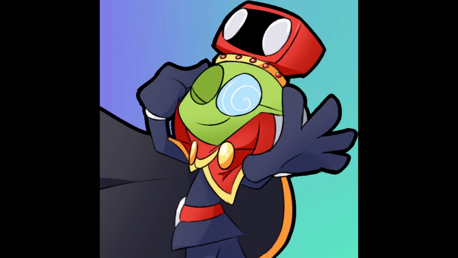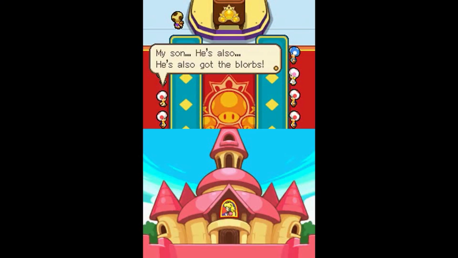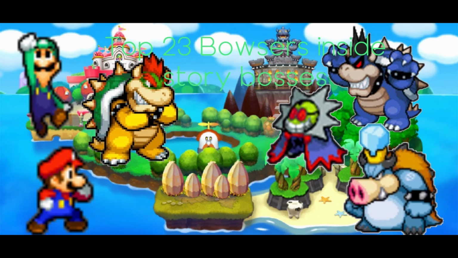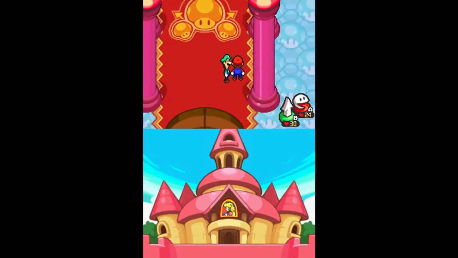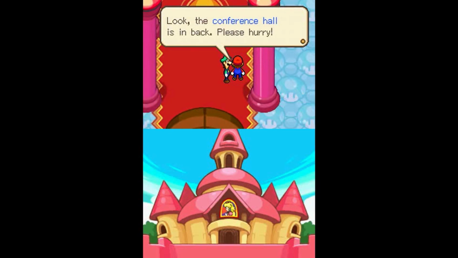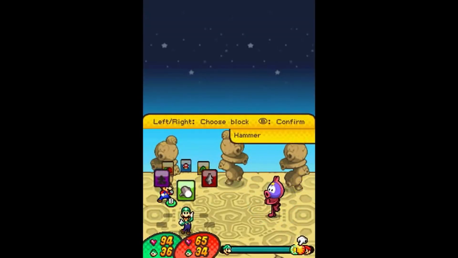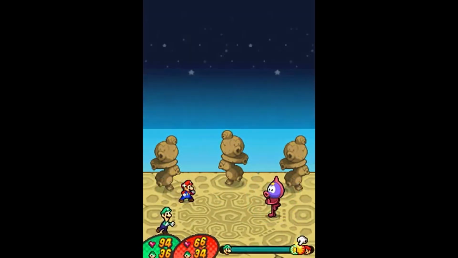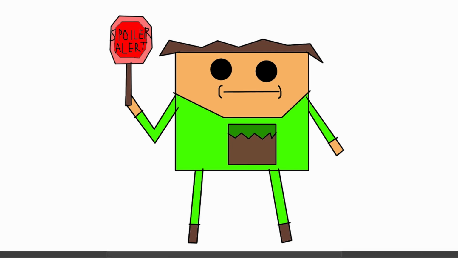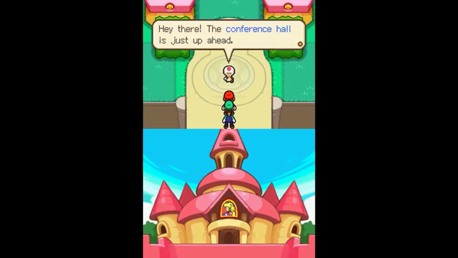I know Fawful's minions made it top 10 Mario and Luigi bosses, but my video is different. As you can see in the title, I will rank every boss in Mario and Luigi Bowser's Inside Story. By the way, I will not include Kakarot because I don't count it as a boss, because Kakarot doesn't attack. He's only used for getting the first star cure. By the way, spoilers everywhere, if it wasn't obvious. Well, let's get into the list.